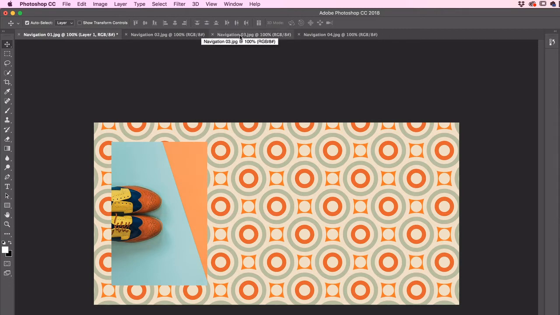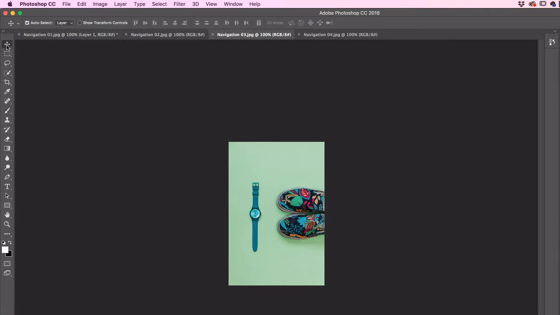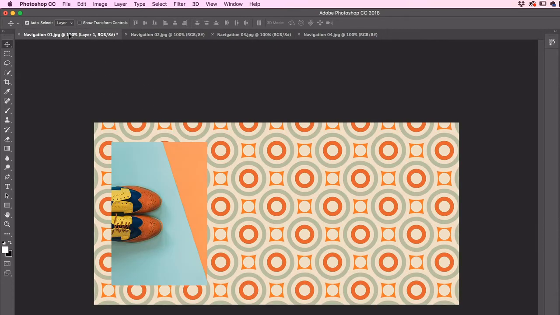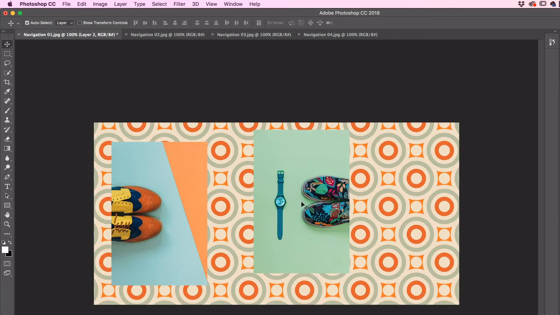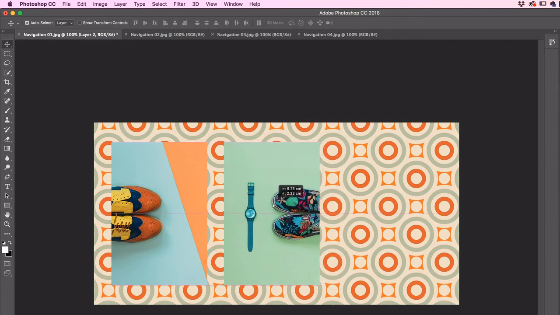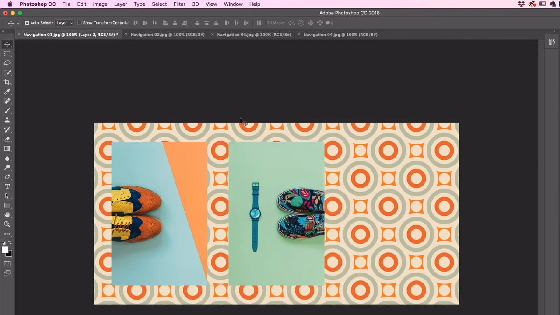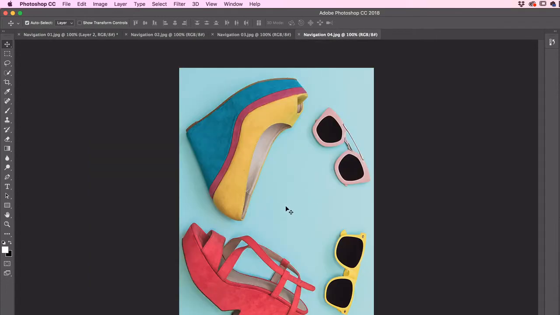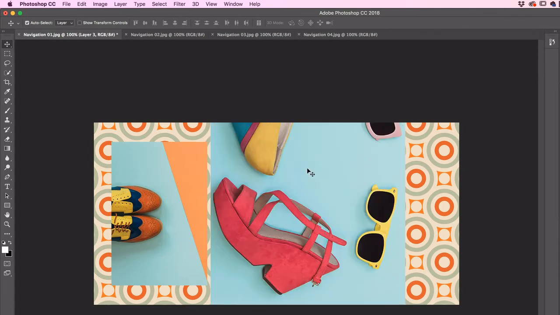So let's give it another practice though. Let's go to navigation 3. Same thing. I'm going to get my Move tool, click, hold, drag. I'm holding my left mouse key down, hovering above the tab and then letting go. That is the technique. It's kind of weird, but it's going to prove future-proof later on. Let's go to the last one here. Click, hold, drag, hold over the tab, and let go.